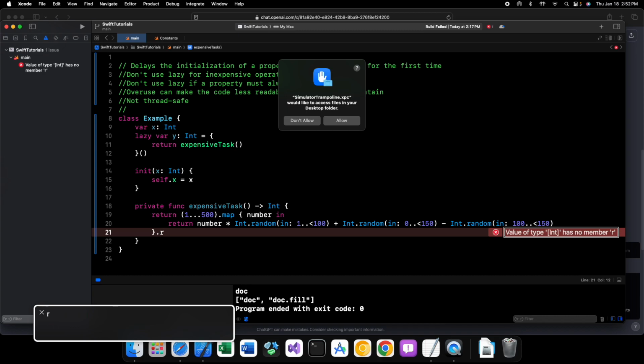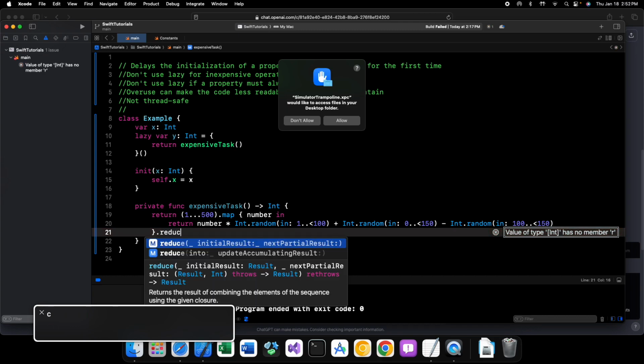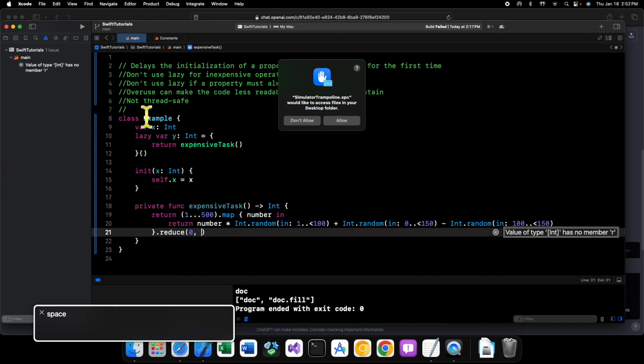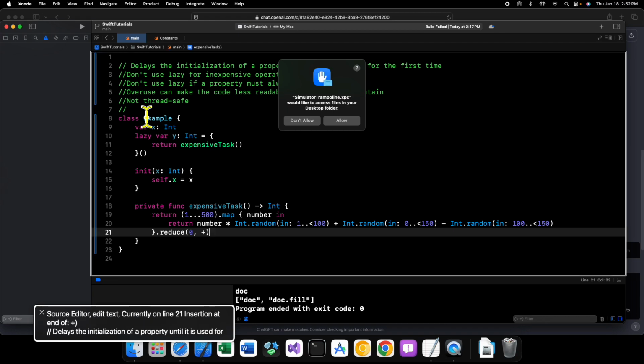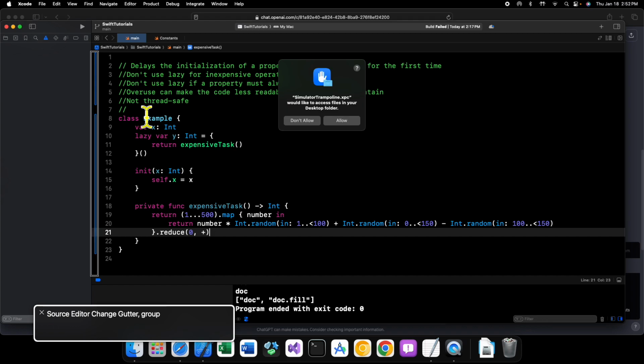We need to finish this up with .reduce(0, +), like that. And save that code. And there we go. We're good now. There's no errors, and we should be okay.